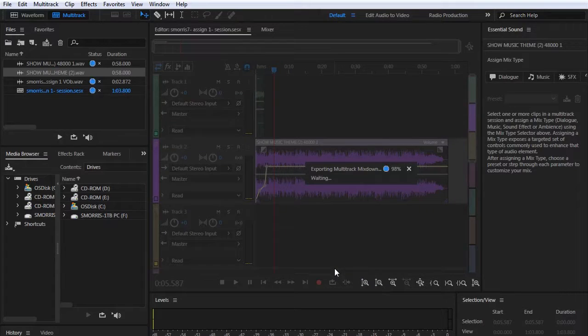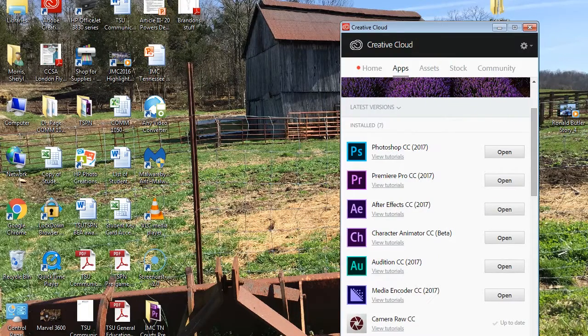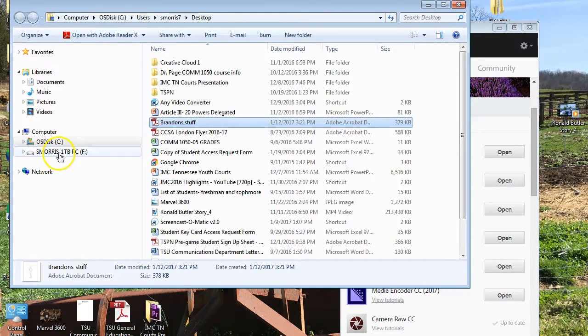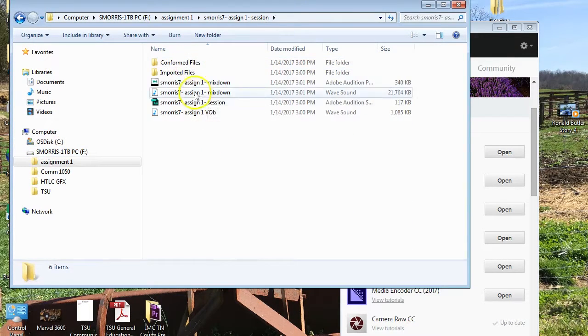So then hit OK. And as you see, it took a very short time, but there was a little window right here that appeared and it was showing you the export. Now never trust that. What you want to do then is to minimize the program, go into your hard drive, into the folder that you chose, and look for the one that says waveform sound. Okay?